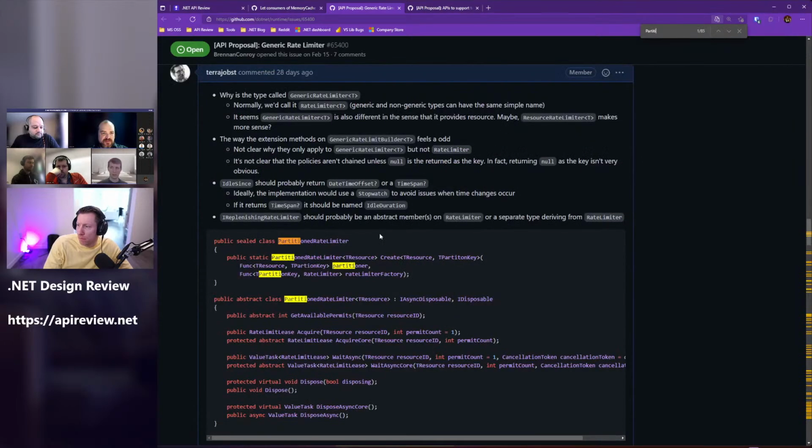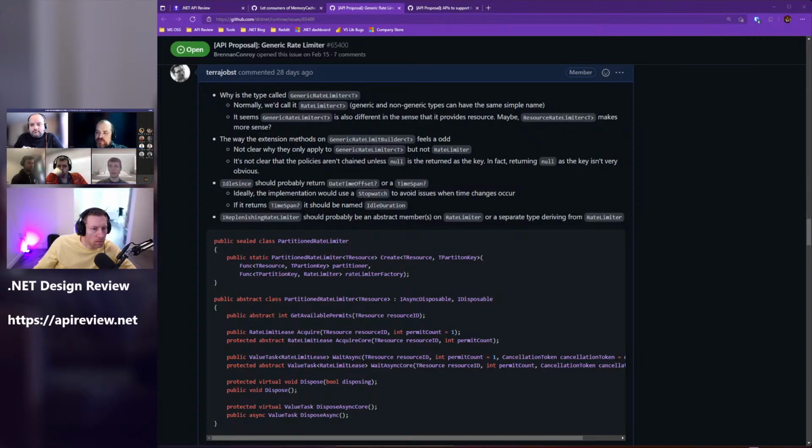And I think it was Tobe who suggested that we have a static create method where you would write an if statement on the resource and return the key. And then in another func as part of that create method, you would look at that key and return a specific rate limiter instance. I think that's roughly where we ended last time.